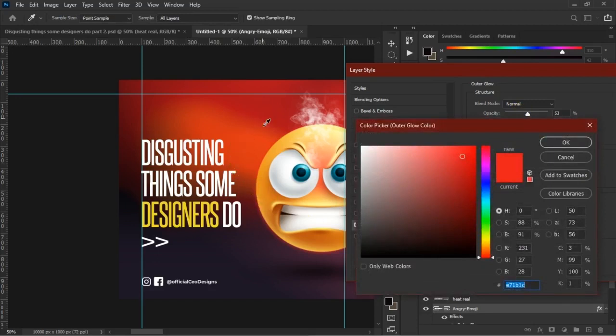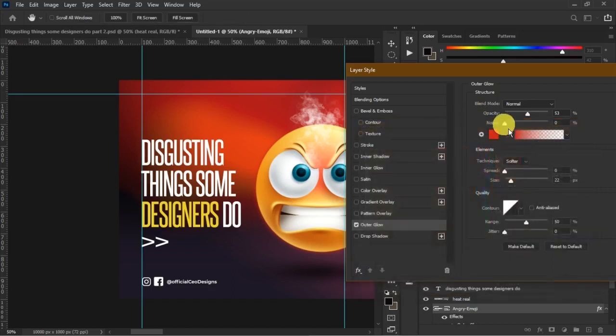So you could just pick a red color and just play with your color swatch a little bit. Then just hit on something kind of brighter than that. Then okay, then play with your opacity, play with the size. Don't let it be too much. Then also reduce your opacity so it just flows better. You get me? Okay, I think I like that.